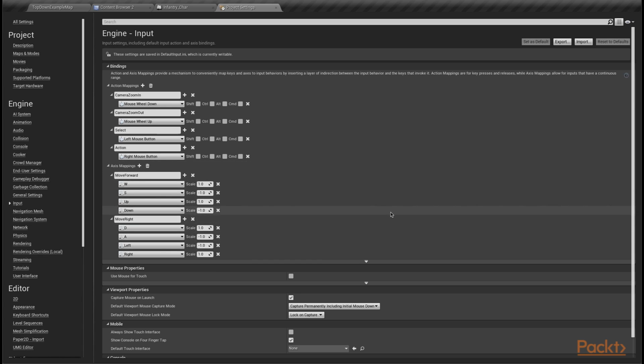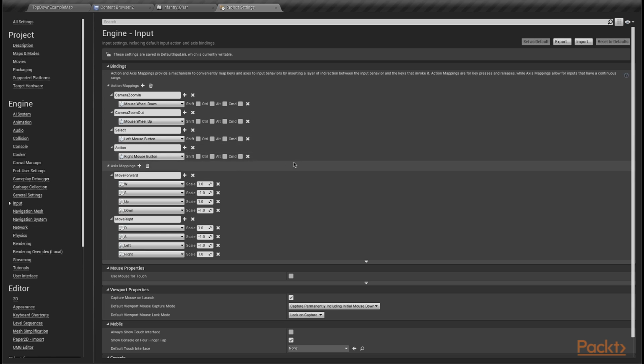But later we'll be adding more functionality that will all use this single action event to do different things, so that we have a very singular interface for the player to be able to left click to select things and then right click to be able to provide actions. Things like moving as well as attacking.